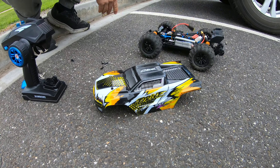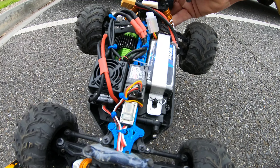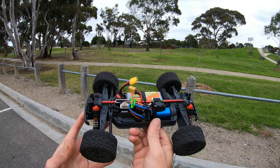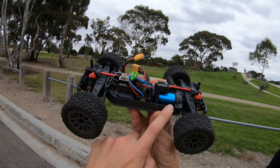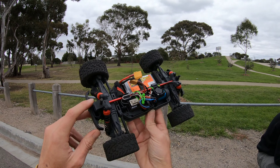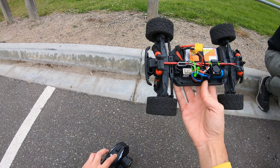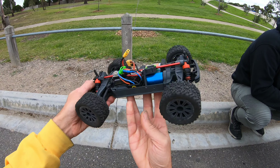Ang has got his little JJRC Q117 — yeah, 50 amp 3S speed control with the Dumbo RC receiver in there. I've got the little Hobbywing 25 amp 3S speed control and a HSP 2440 4,500 kV motor I believe. I'm also running a little Dumbo RC receiver with the Dumbo RC controller. I think I've got the gyro turned on but I'm not using it in this car — it's not really necessary, it's a very stable little car.